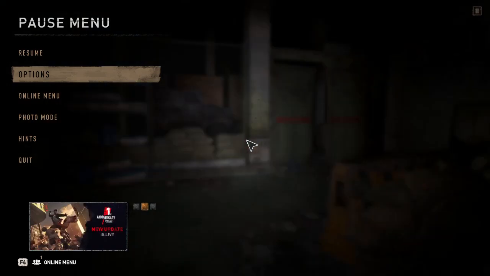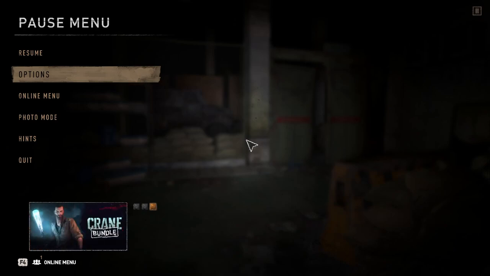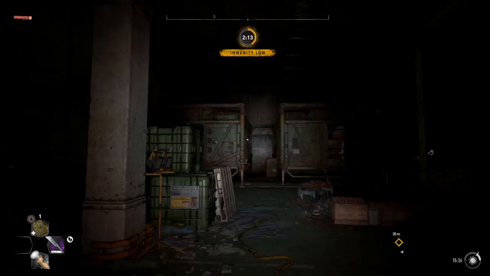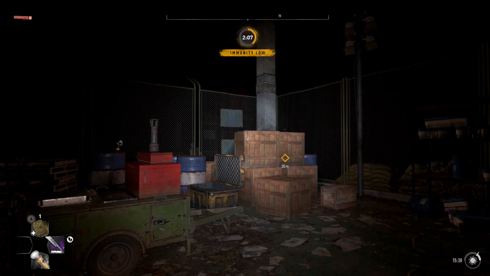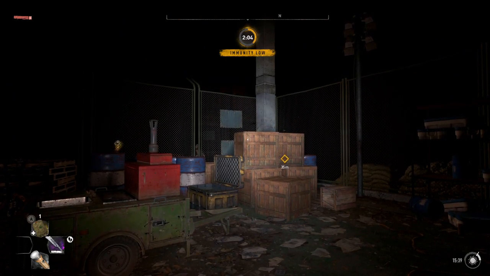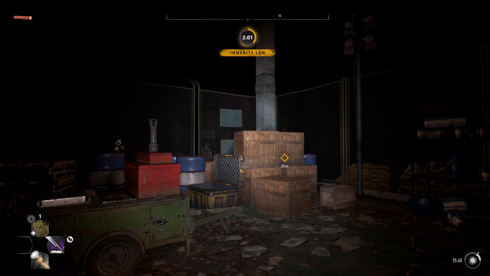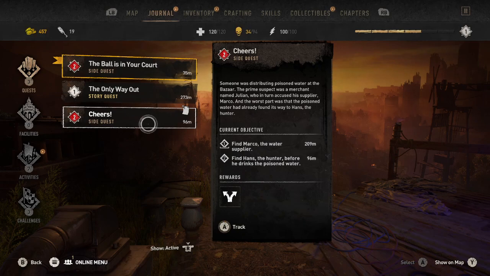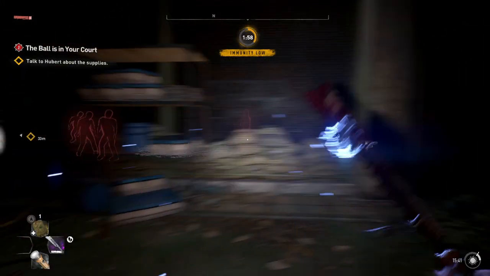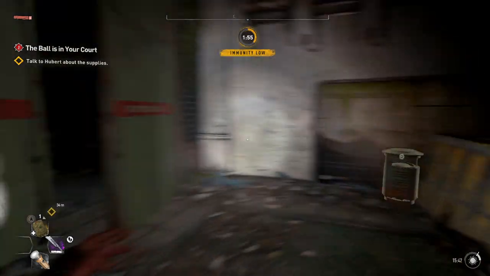Alrighty, guys. So we finished this stuff. So far so good. We finished finding the area. So all we need to do is go back and find Marco, I think. No, we need to find someone else. Alright, so let's go. Talk to Hubert. We gotta make it out here first.